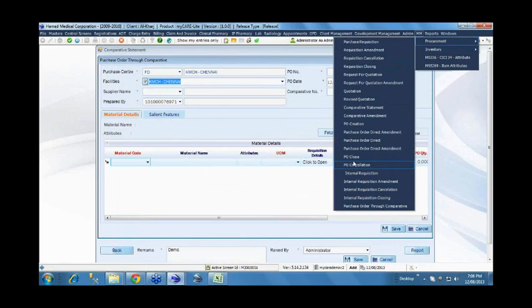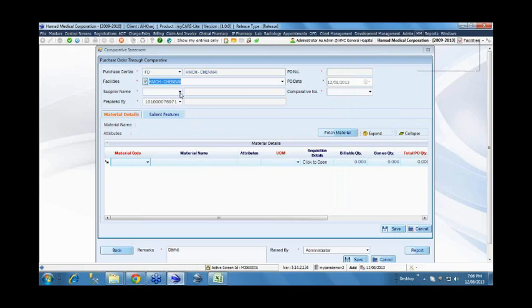In places wherein you don't want to have all of this, instead you want to just start from the purchase order provision alone, or for some of the items you can define that any item for which the value is less than say 500 or 1000, it can be a direct purchase order. Anything beyond 1000 requires three quotations before deciding on a particular supplier. So this again can be a policy. Based on that policy, whatever is defined in the system can allow or restrict for which items you can place the purchase order direct.